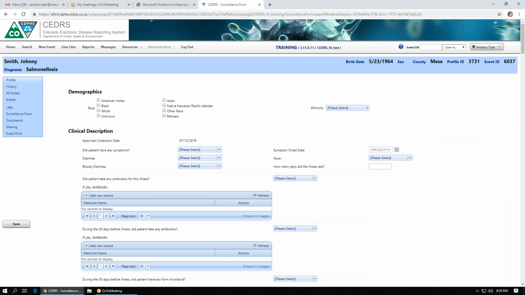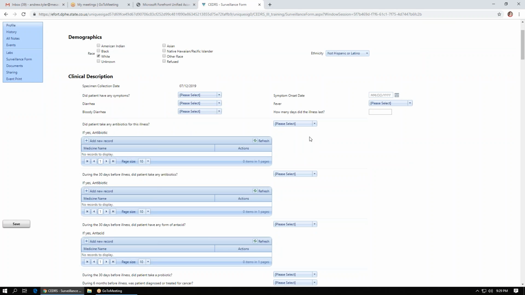This is a very important part of the case investigation, because this is where we document our work. You want to make sure you get the demographics filled out. Race and ethnicity is one of the metrics that the state uses as part of our completeness reports. So on all cases, it is important to at least attempt to get that information, otherwise filling it out as unknown or refused. And then getting their symptoms.